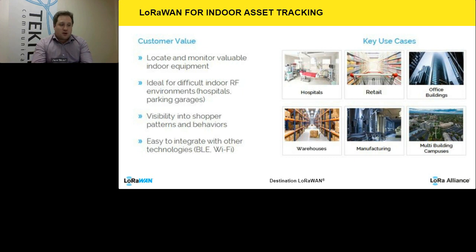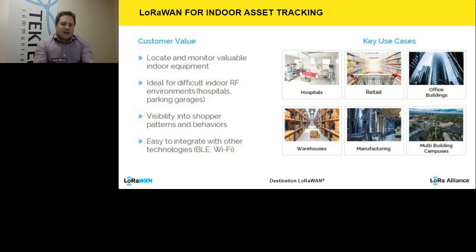And some of the most difficult RF environments in the indoor space include hospitals, retail environments, such as what was introduced by John at Target earlier, high-density office buildings, warehouses, manufacturing facilities, and multi-building campuses, such as office parks, university campuses. Oftentimes, those types of environments require both indoor and outdoor coverage to light up the full campus.